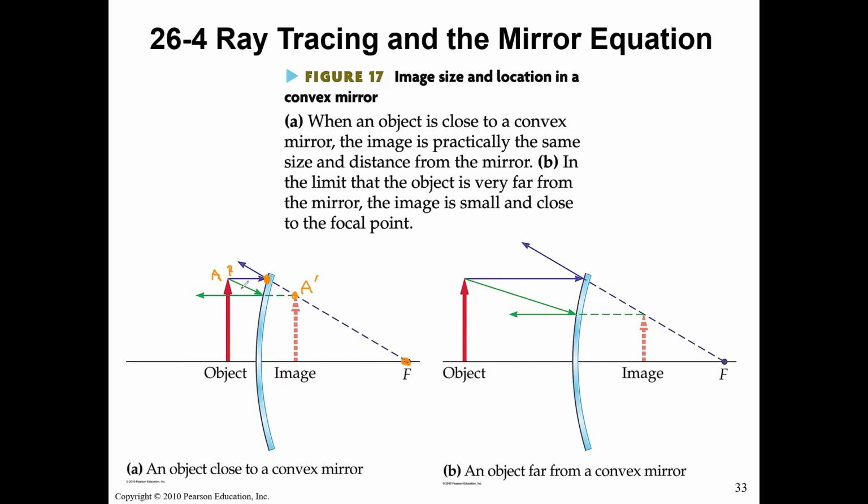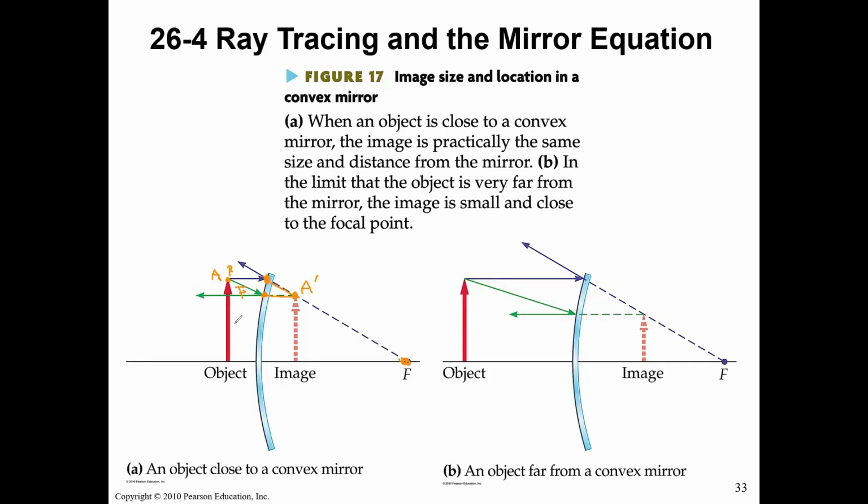And then we draw this F ray. The F ray goes along the line AF, and it gets reflected and becomes parallel. So we extend this parallel line from the point of incidence on this mirror, and then this dash green line and the dash blue line converge at the same point A prime.